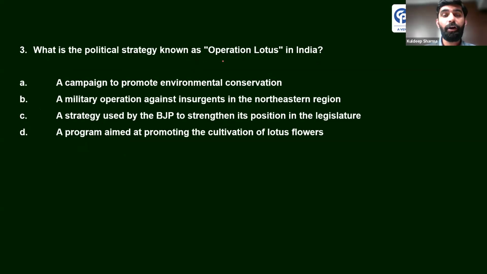Next is what is the political strategy known as Operation Lotus or Kamal in India. So if you follow political news, it becomes an easy question. So look at the options. Is it a campaign to promote environmental conservation? Is it a military operation against insurgents in the Northeast region? Is it a strategy used by the BJP to strengthen its position in the legislature? Or is it a program aimed at promoting the cultivation of lotus flowers? So the answer here is C, that Operation Lotus or Kamal is a strategy used by the BJP to strengthen its position in the legislature.